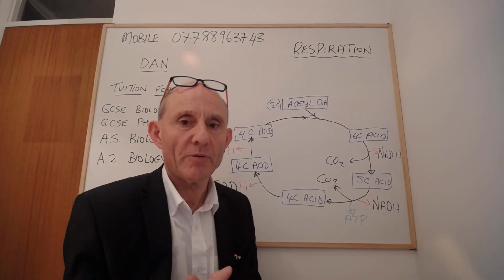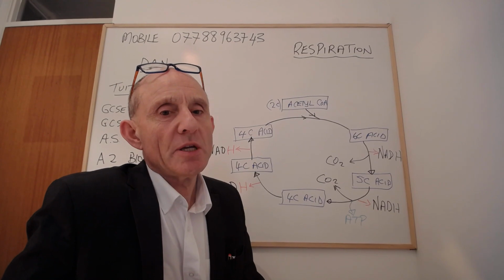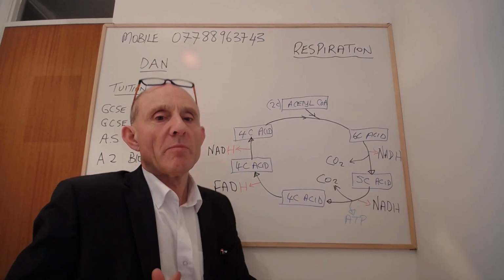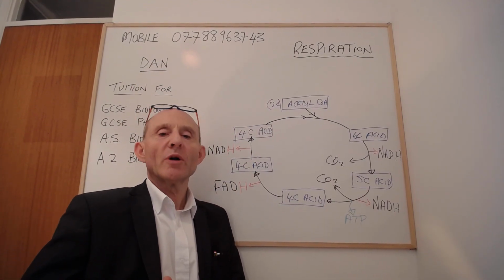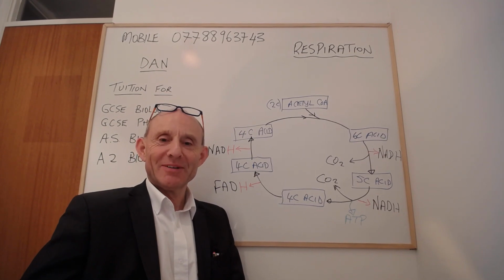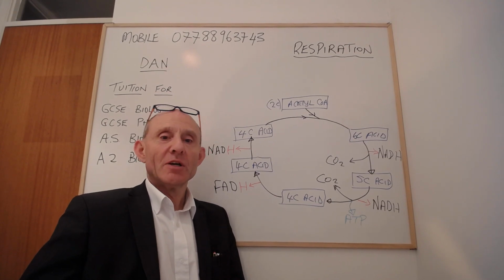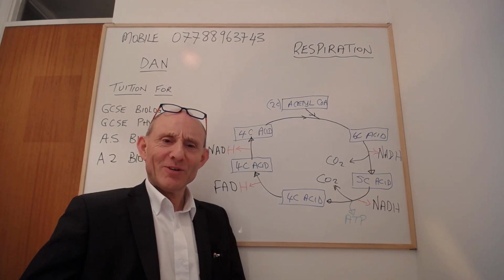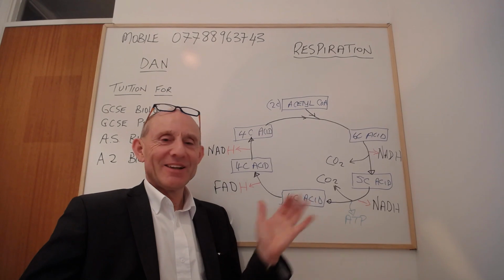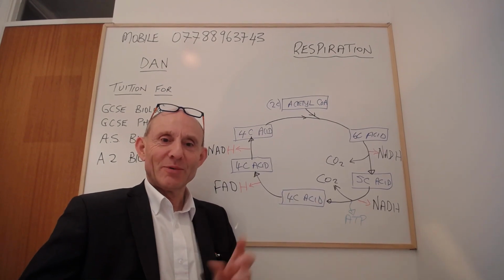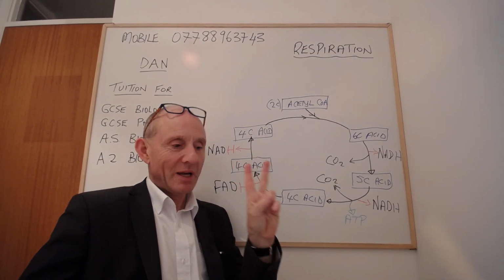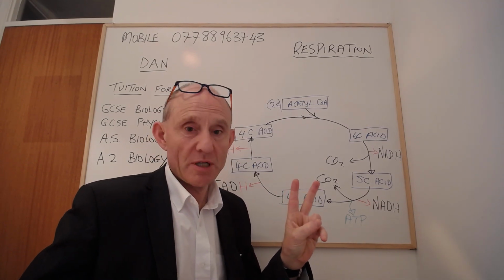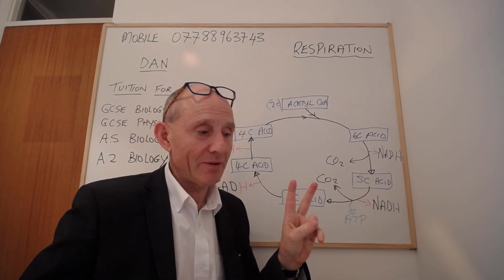So if you count now from the start, how many ATPs have you got so far? Remember how many ATPs you wanted from each glucose molecule. If everything was going well and you had oxygen available to the cell, you expected 38 ATPs. It's not going so well so far, is it? In glycolysis, you just ended up with 2 ATPs. The link reaction, there were no ATPs at all.